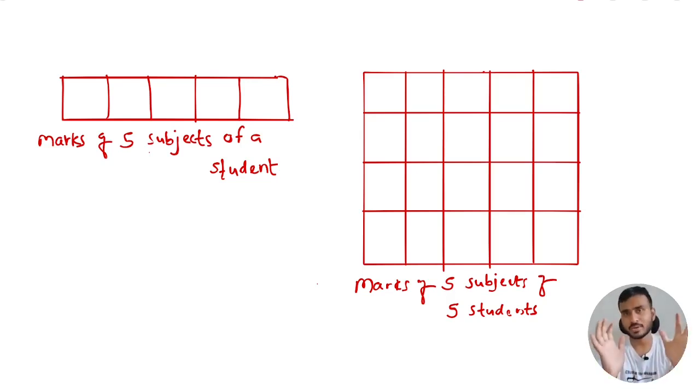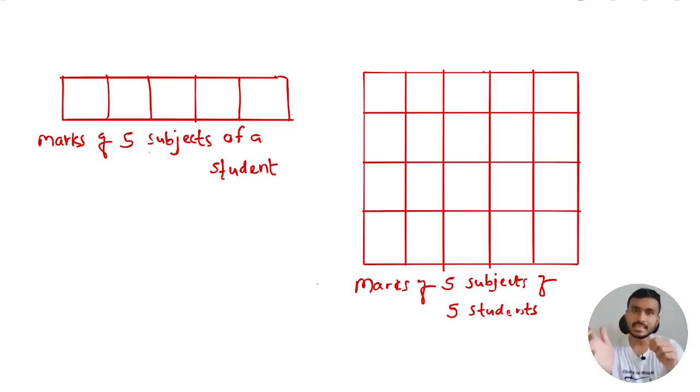Think about it. If I give you 100 values, how are you going to store them? The obvious answer is to create 100 variables. You can say that we can create 100 variables to store the marks of 100 subjects. That is still fine. If you just have 100 values, then you can go on creating 100 variables. I know it's a very difficult job, but it is still feasible.